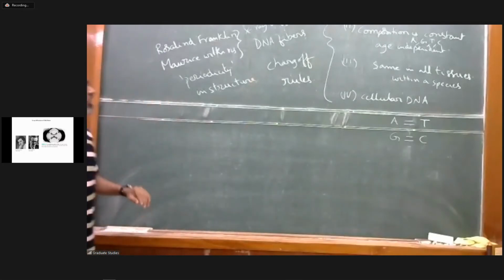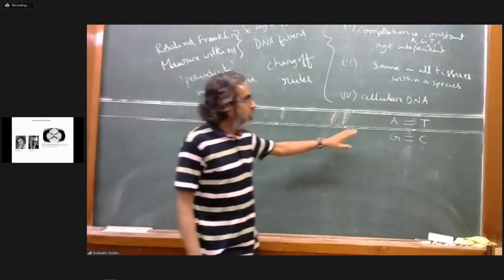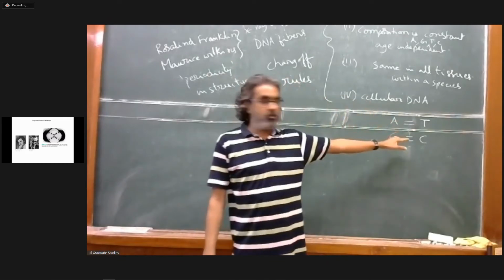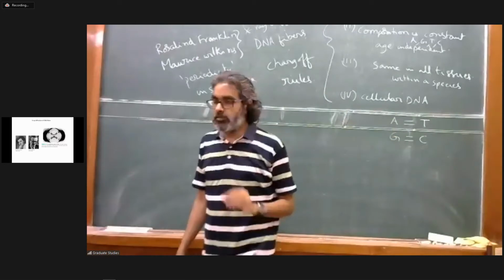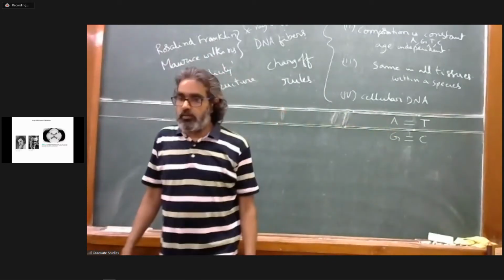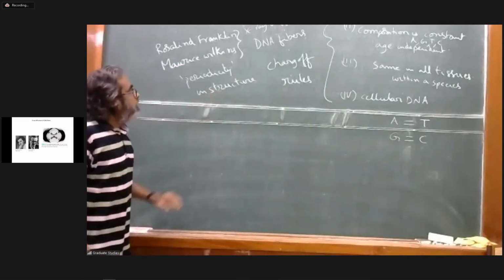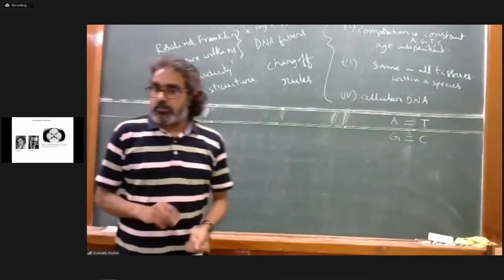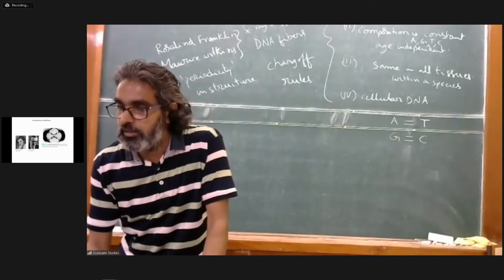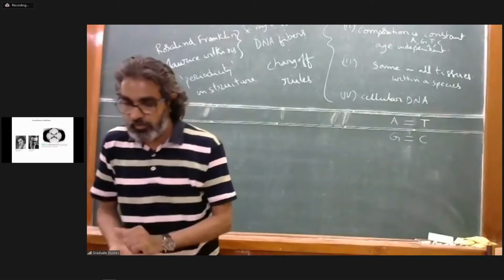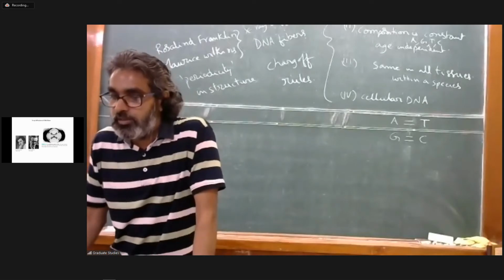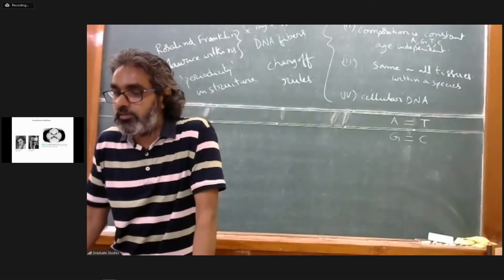So combining with Chargaff's rules, the important observation is that the concentration of A is always equivalent to T, and the concentration of G is equivalent to C, but A and G themselves can vary. And this is the X-ray diffraction study from Rosalind Franklin, the picture I'm showing on the PPT on the right side. This is a well-known picture, the first diffraction pattern of DNA.